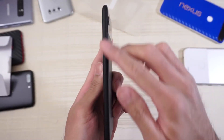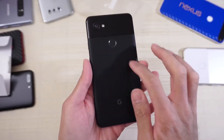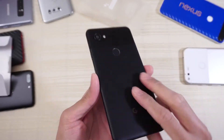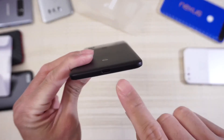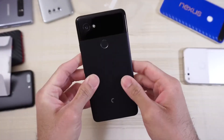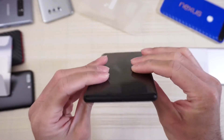Your front-facing camera is on this side. On this side of the device you have your SIM tray, your power switch, and your volume rocker. On the back of the device: fingerprint scanner correctly placed, your camera and flash. On the bottom of the phone is your USB Type-C — no headphone jack to be found. On top you have your mic.